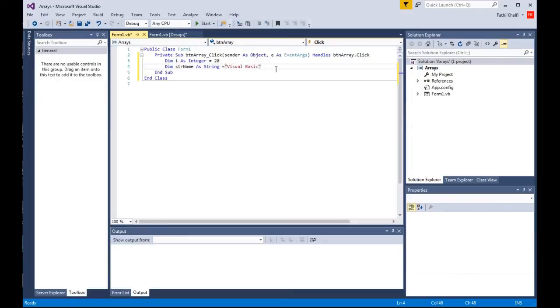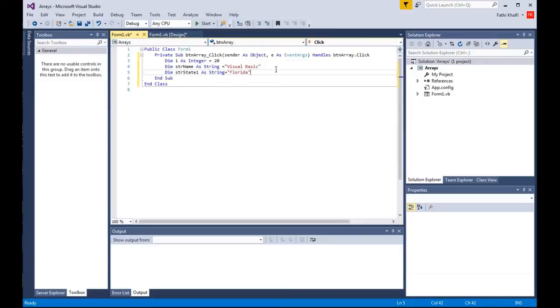Okay, now this works, but what if we want to declare more than one variable with the same name and the same data type? How do we do that? For example, if we wanted to declare variables to store the states of the United States, using this method we have to do this: dim strState1 as string equals, for example, Florida.